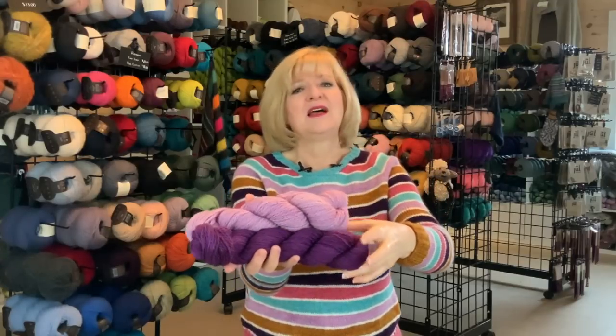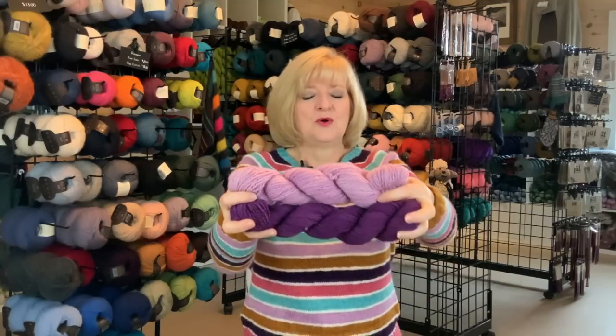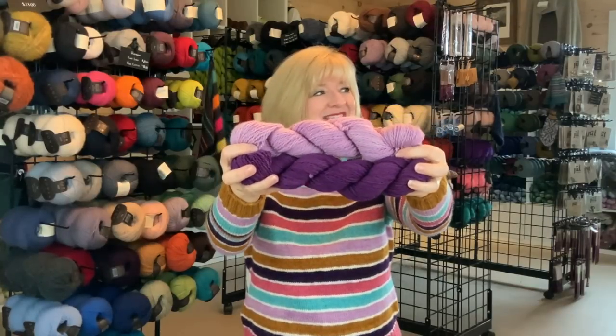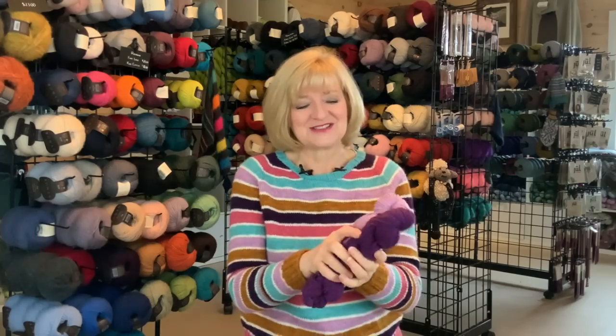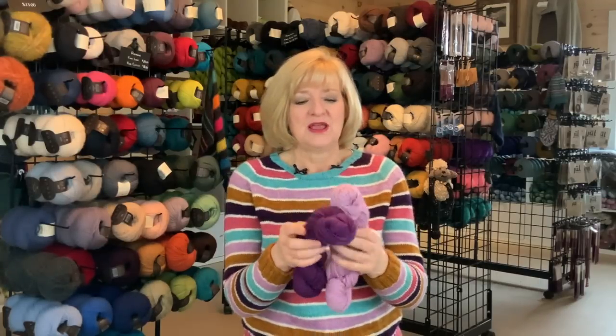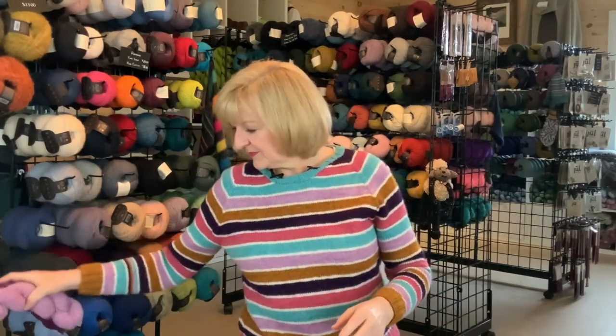And I love purple, I absolutely love it, and I haven't knit with purple in a long time. So I'm really happy, and I have to say, I'm really happy that I'm going to be knitting something with my own yarn, because I'm saying it and I make it, but it's really such a lovely yarn, and it knits up fairly quickly. So I'm really happy that I'm going to be doing a project with that. So I'm going to do the Maja pullover, which is pattern number 3 in the list of 5. So that's that. I'm just going to set that over here. Back to the list of 5.